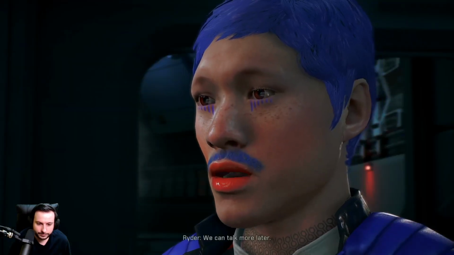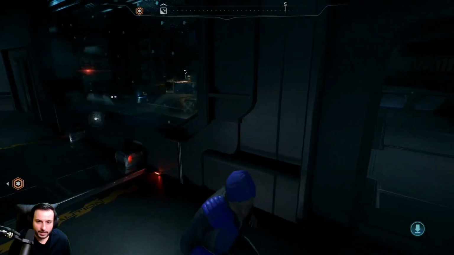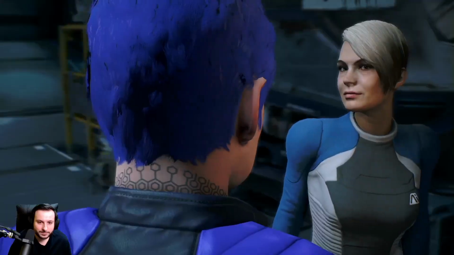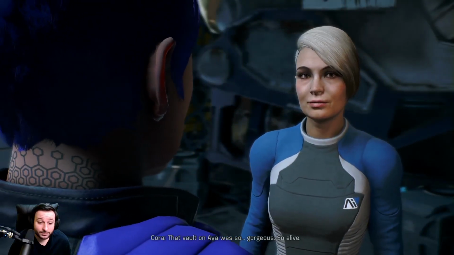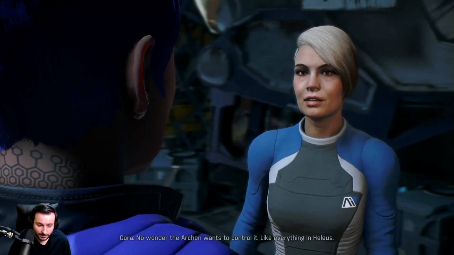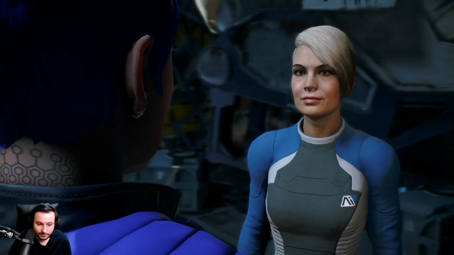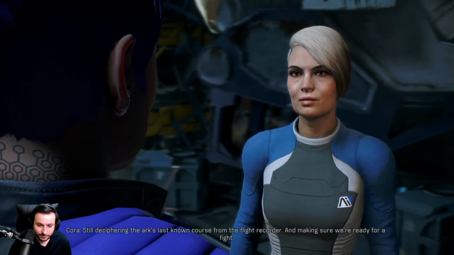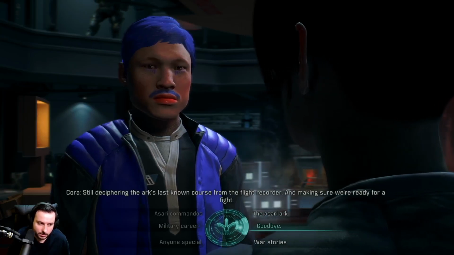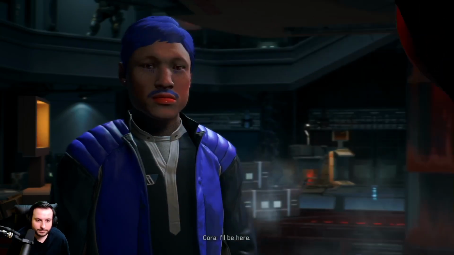Ryder. We can talk more later. Sure. Cora, what's up? That vault on Aya was so gorgeous, so alive. I don't remember seeing you there. And Meridian might be the key to the others. No wonder the Archon wants to control it, like everything in Helios. How's the search for the Asari Ark going? Still deciphering the Ark's last known course from the flight recorder, and making sure we're ready for a fight. We still do have to find the other arks. The Turian Ark and the Solarian Ark. See you later, Cora. I'll be here.